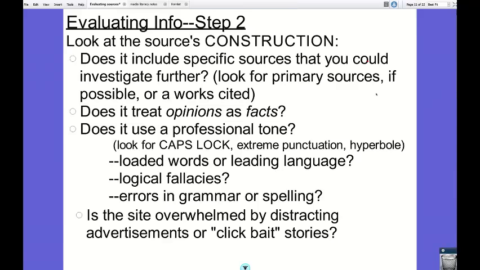In this video, we are going to jump into our next element of source evaluation. The first one that we went through was credibility, and for today we're going to be looking at construction, meaning how is it put together. If you're looking at this list of bullet points, it's split up into two categories. The first couple are looking at the construction of the content. What is the information that is actually being provided, and how is it being presented?